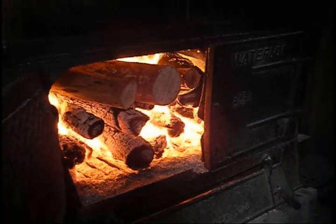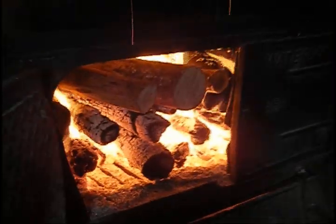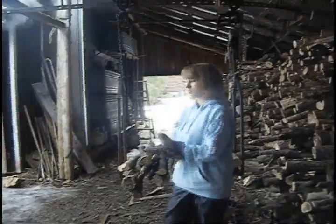The fire that we use to boil the sap is a wood fire, and there's a lot of work involved in, first of all, collecting all that wood in a big pile, and then a ton of work taking that wood load by load and loading it into the evaporator. It's pretty much a non-stop job.